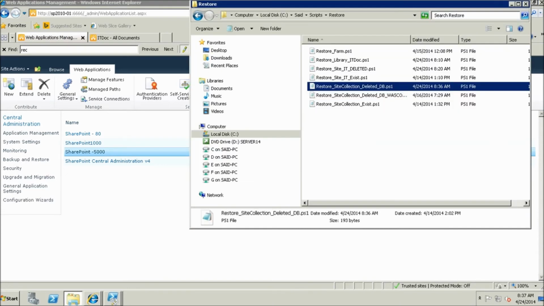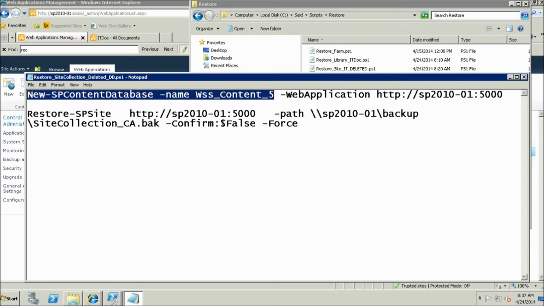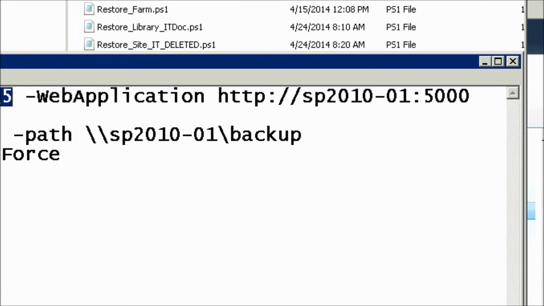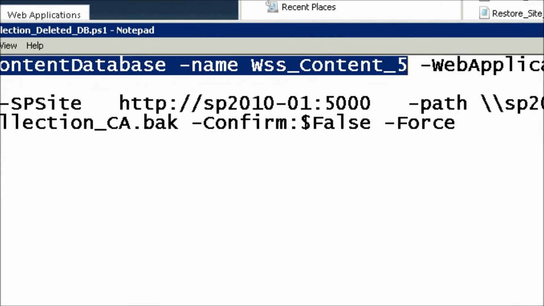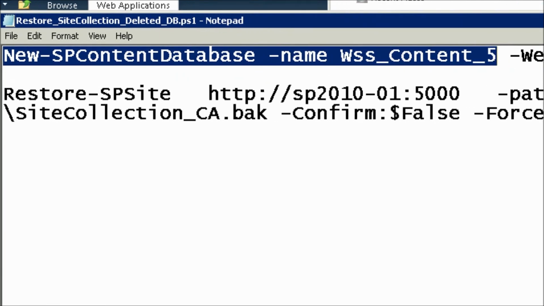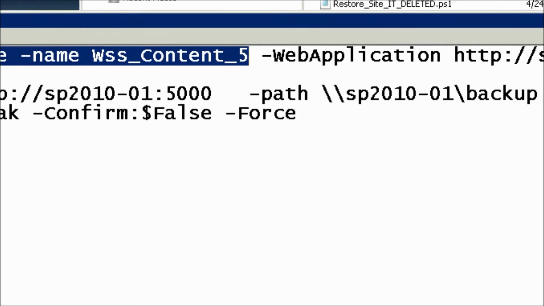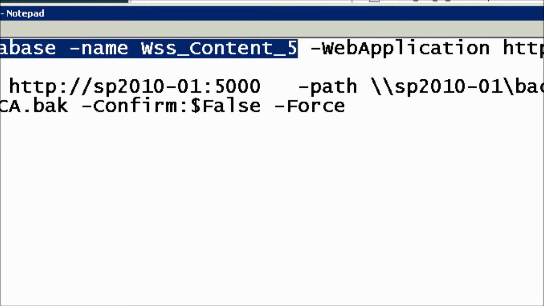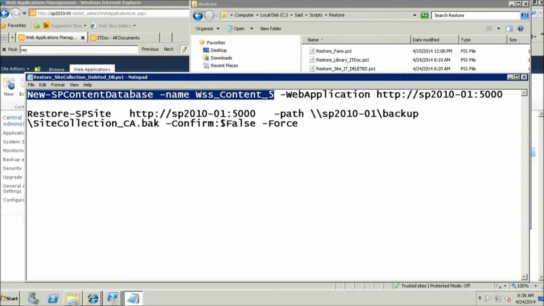Let us show the script that I will use. I will first create a new database, as you see, and I will connect it to the web application that I have just created. Then I will restore my backup file to that site collection, and I will use the confirm $false and force to save me the confirmation questions.